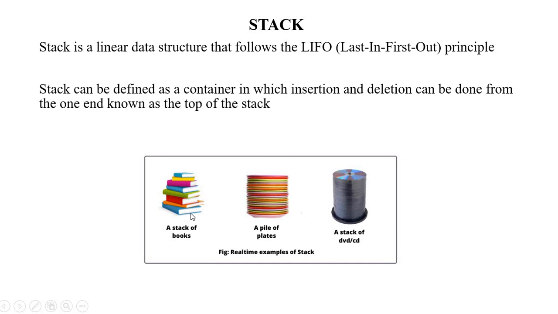Now, if I want to insert one more book, I'll place it at the top only. At the top only, I'll insert the book. And the deletion: if I want to remove a book, I'll remove the last inserted book first. So the deletion and insertion happen at the top of the stack. In a stack, deletion and insertion happen at one place, which is the top.